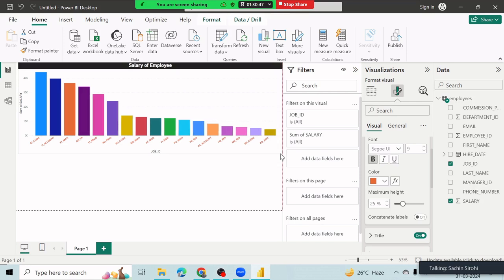You can see the number of collect salary.